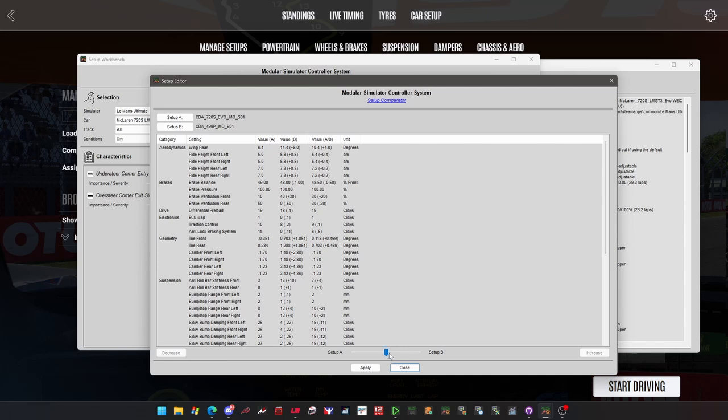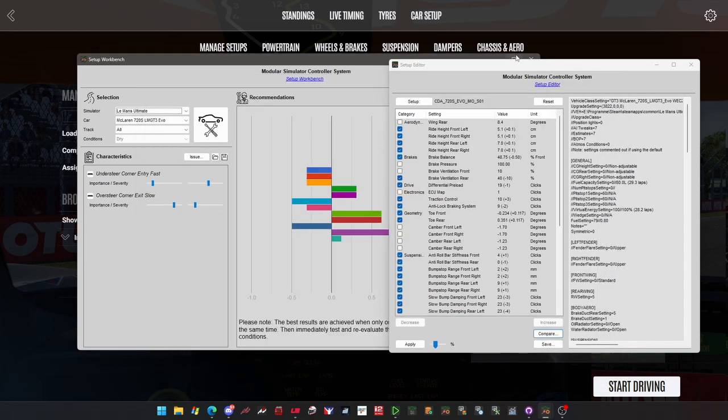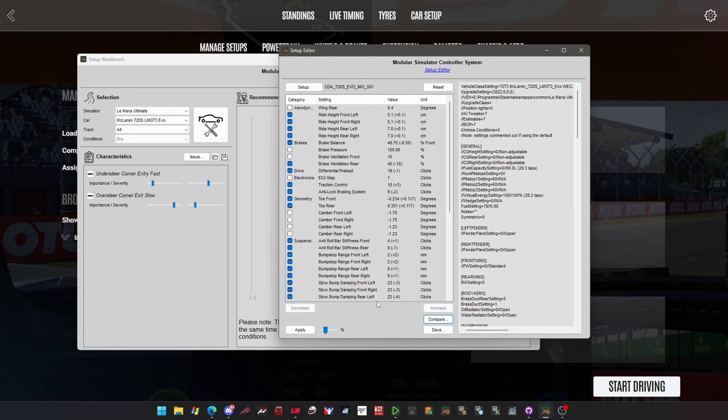For example, you have a good dry setup and you have a very stable wet setup, and you want to go to an endurance race in changing weather conditions. You can make a mixture of both setups by choosing the characteristics slider here. If you move it to the left, you will get more characteristics of the first setup. And if you move it to the right, of course, you will get more characteristics of the second setup. Then you can leave the window with apply, and you will get the mixed or hybrid setup, as you can see here. A lot of changes to the original one. You can save it again, and so on and so on.